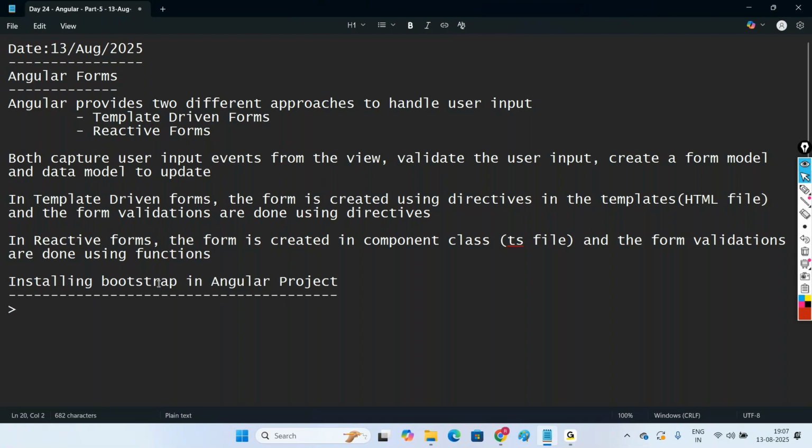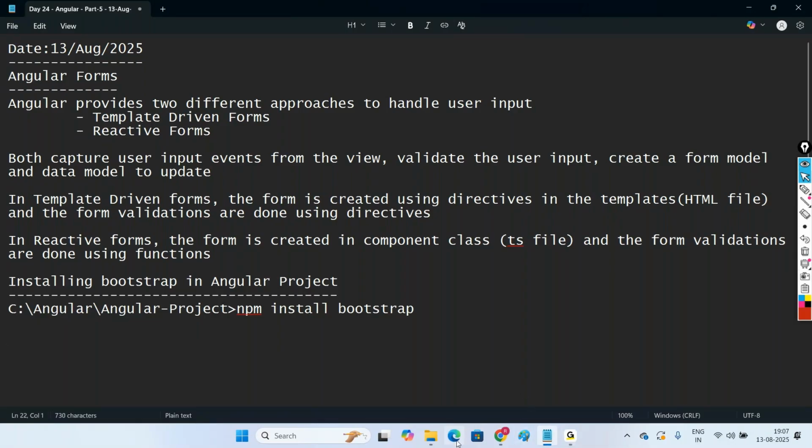How to install this at your prompt or terminal. Let us suppose we are in the Angular project folder. In our Angular project folder, we have to use the command npm install bootstrap.